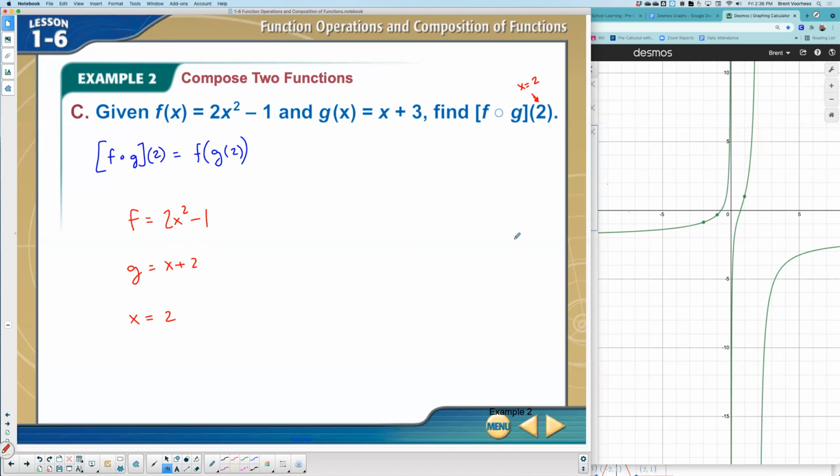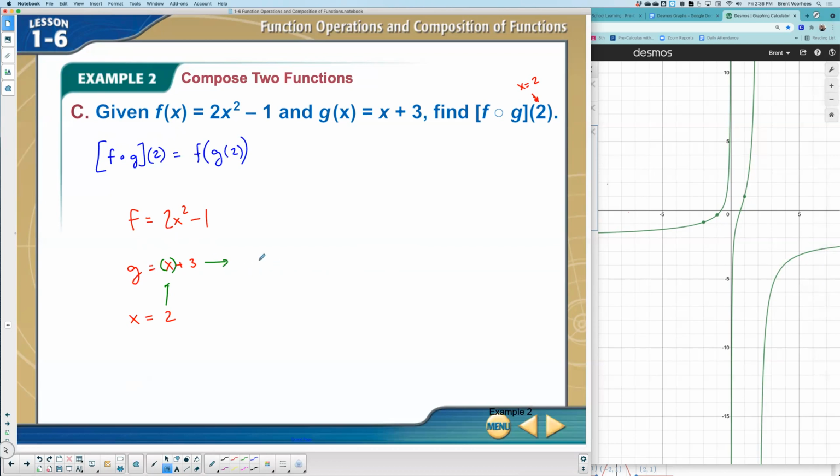Oh, I'm sorry. Are you correcting me that g's equation is wrong? Is that what you were talking about? Yeah, there we go. Then when you plug in the x, 5, 2, then plus 2. That's right. So what I'm doing is I'm going to take this 2 and substitute it in for this x.